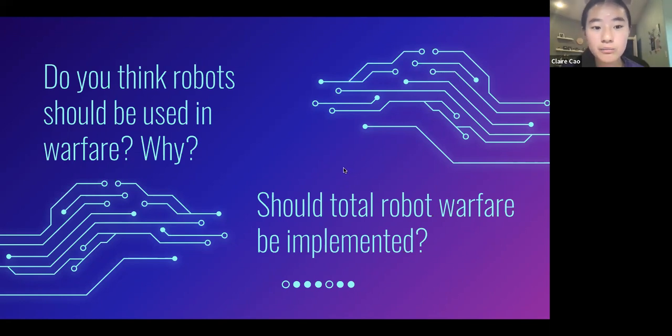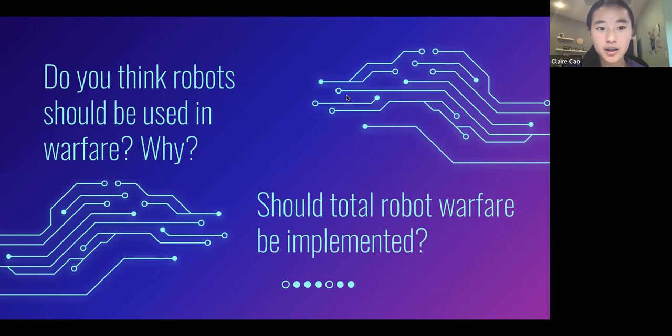Yes. So if warfare was fought between countries using only robots, what would happen if an extremely developed country with a lot of income, with a booming economy, invaded another country with not as many resources? You can already kind of tell what the outcome would be. Basically it would be a battle of money. It would be a battle of resources.